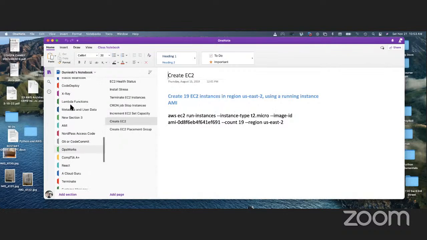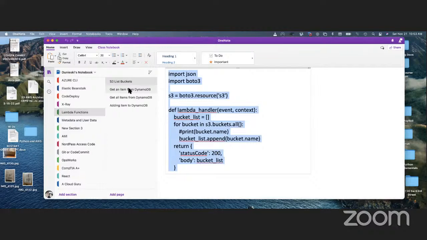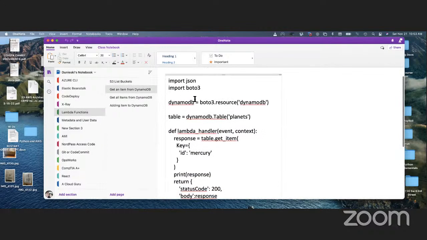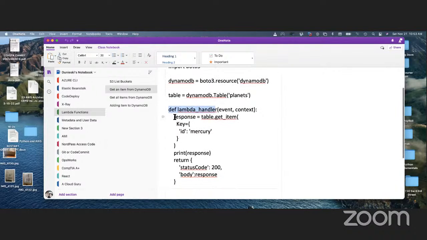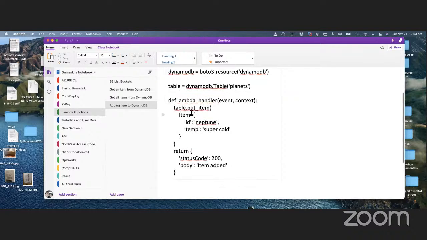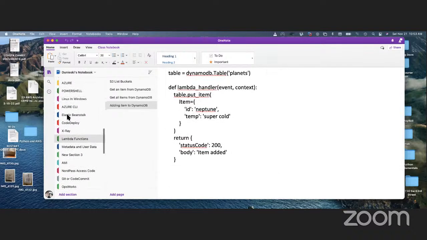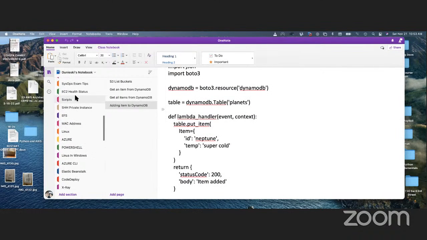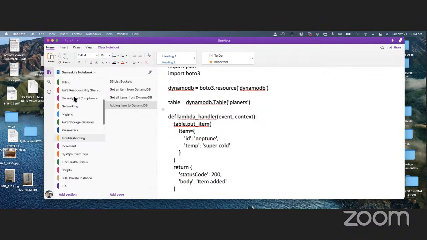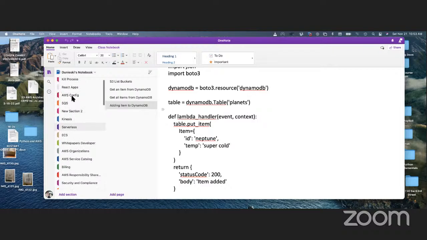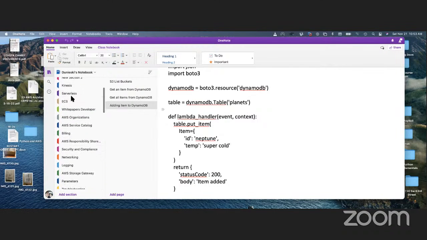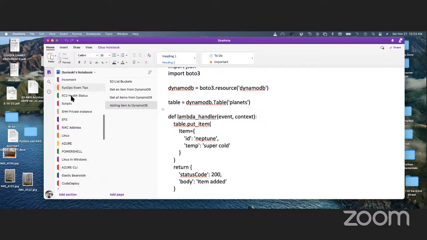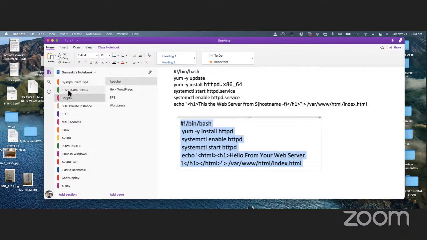This is for the CLI Lambda functions. You see, Lambda function, import JSON, DynamoDB, and this is Python. Def lambda_handler, and then you say response equals table.get_item, and then that. So adding an item to a DynamoDB. So that's the way. You just have to implement what you know from Python and use it in AWS. That's the only thing that you have to do. So once you know how to do that, then it's going to be super easy for you guys to create functions in Lambda. Okay, and they always have a purpose, right?